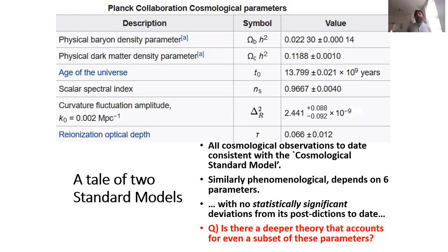Some people will say inflation predicts two of them. I will say they're taking you for a ride. Inflation doesn't predict any of them. You post-fit one of them, which is the amplitude, it's completely tuned. And the other one, you sort of wave your hands and say, well, if there's a field rolling down a potential, maybe it's red. But these are the same characters with the same view that if you showed them anything else, they will fit any number you want.